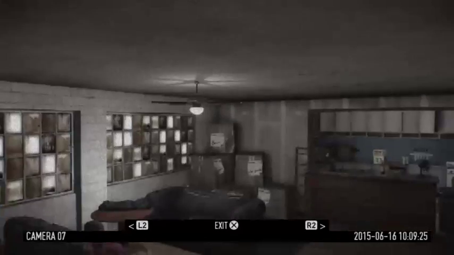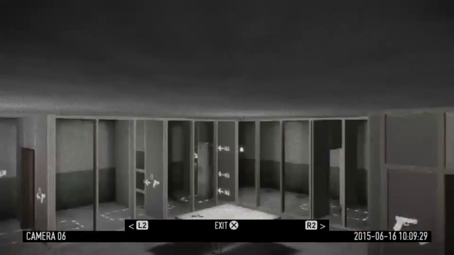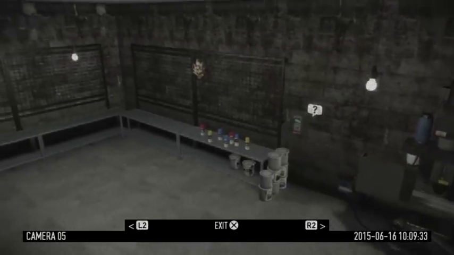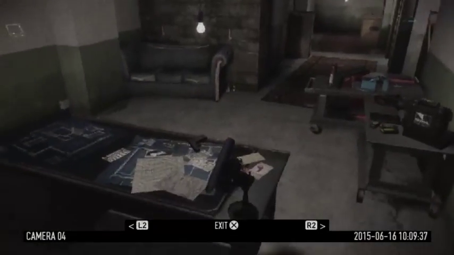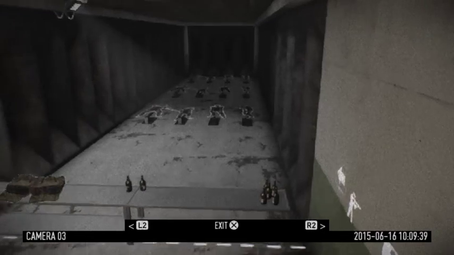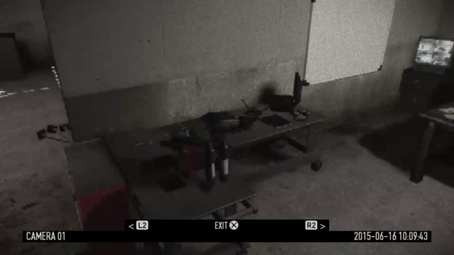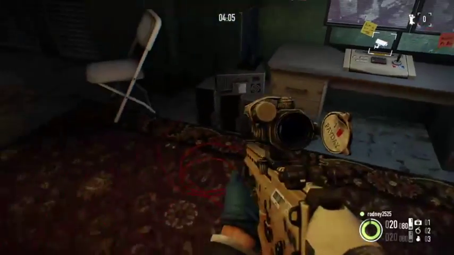Whoa. The whole place locked down. Sneaky. Shooting range. I guess that's where the masks are. That's the chilling planning area. That's also the shooting range. A giant vault. Okay, modding, I think, and alright.